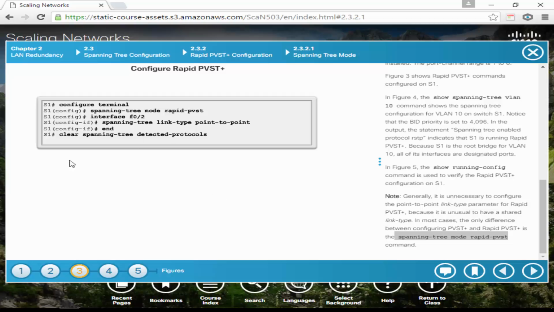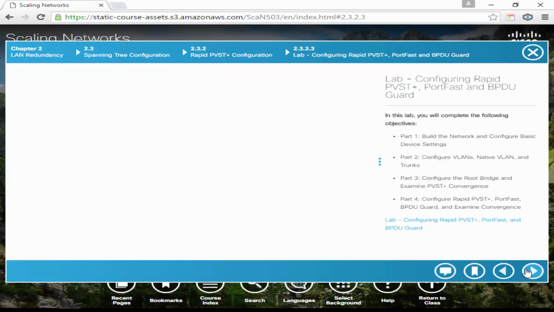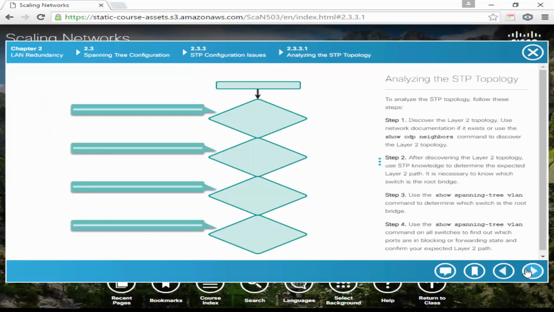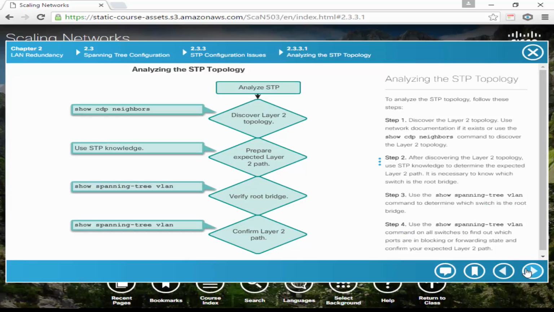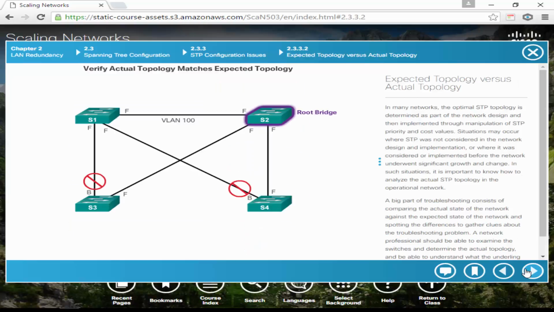And I'm not even sure what this spanning tree clear detected protocols is. Probably resetting the spanning tree protocol. I'm going to let you guys go over analyzing the spanning tree protocol.